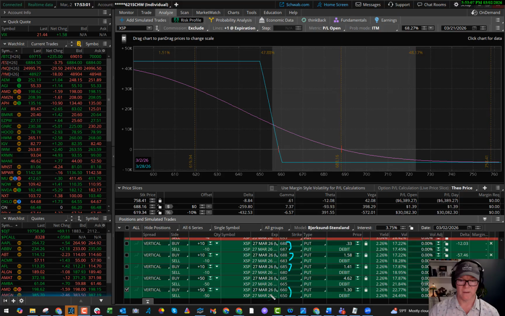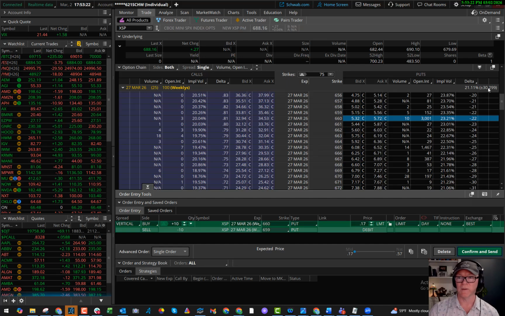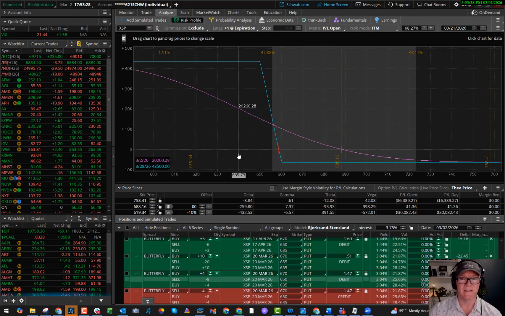You can put them right at the money here, or you can go down to our target or your target, whatever. In this case, the original target we came up with was the 200-day moving average, or you could simply go over here and put it about where the expected move on the downside should be. That's basic stuff right there, right?